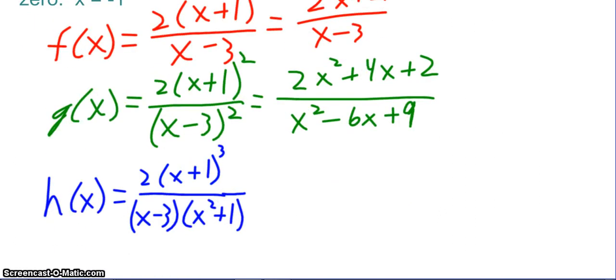One other thing I did, there are other things you could do as well. Again, the point is not to make as complicated of a problem as you can, make things as easy on yourself as possible, but just to show you. So here I have my x minus 3 in the denominator, and if I put something that's going to give me imaginary solutions in the denominator as well, this is not going to give me any vertical asymptotes or holes. But now I need to understand that the degree in the denominator is going to become cubed if I multiply this out, so I need to make this cubed. I did not multiply this out because that's just a waste of time for this example. I just wanted to show you some other things that you can do.